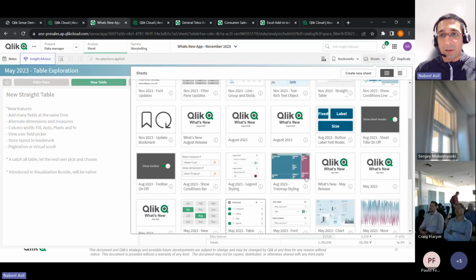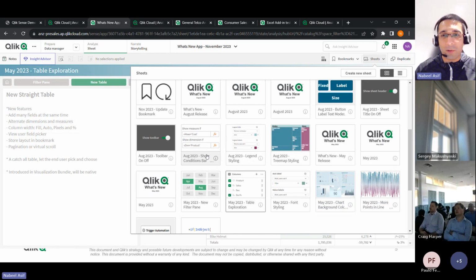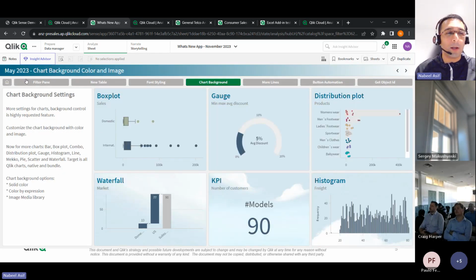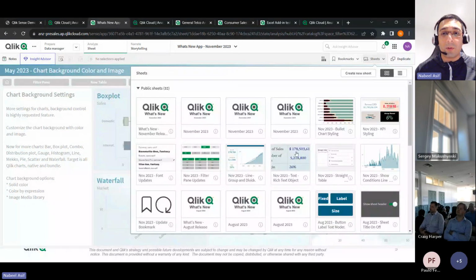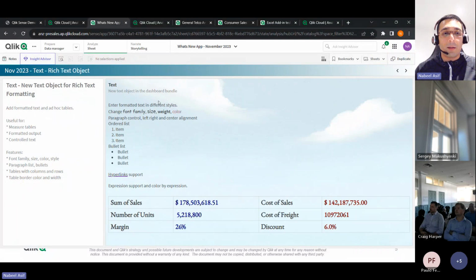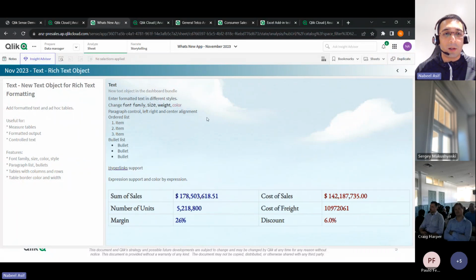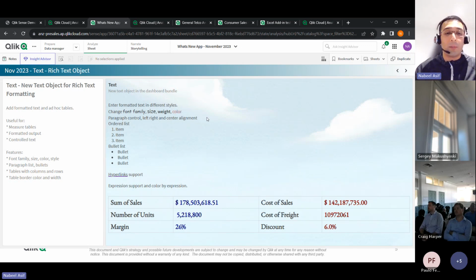Right, so this app is at this level of granularity. If you read through all these updates, that's what it's telling us. This is what the table object does. It's new. It came in May. And you'll see things like we've been updating styling options, like how do you put a custom background in a chart or even make it transparent. We've got a new text object coming. This is also pretty cool because it gives you a rich text object, opens up much more possibilities in how you style things, like you can even create HTML tables in here.